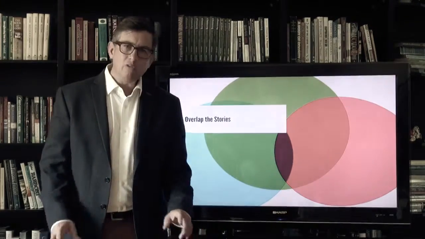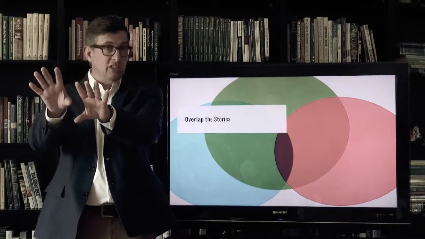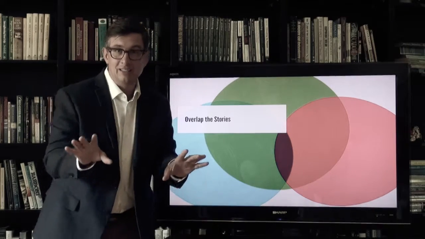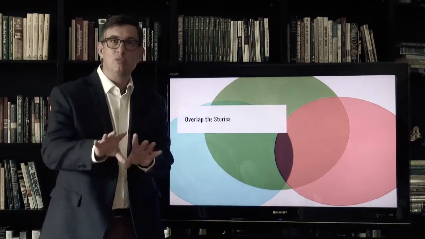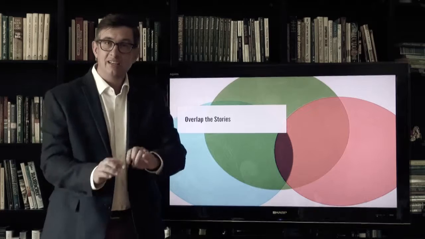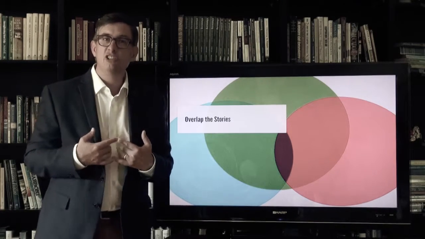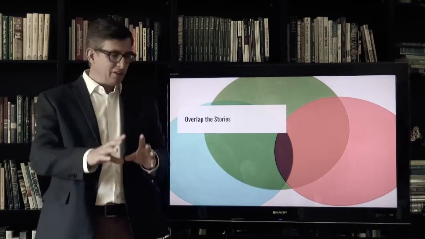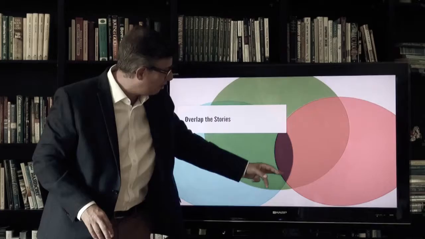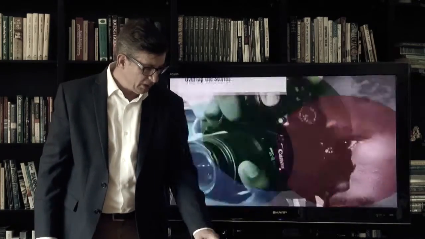You need to overlap the stories. You need to be looking at what God is saying in terms of His story, what's going on in the biblical text, the people in the text itself, and what they were dealing with, what kind of problems they had, and ourselves as people in the 21st century. What do we care about? What are we struggling with? And you put those one over top of the other, and you find that place in the middle where it all connects. And that's a great place to focus on as you're preaching.